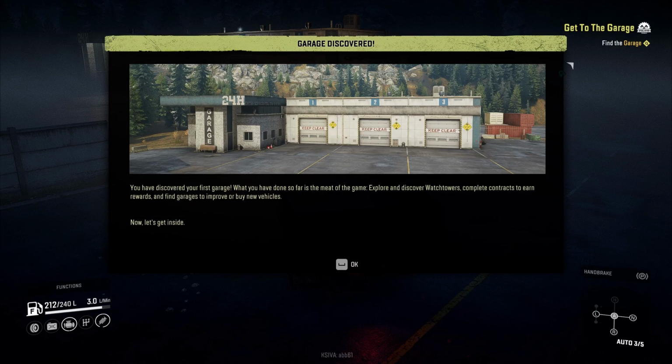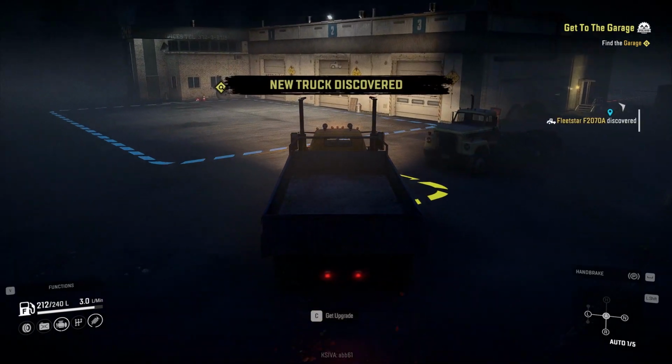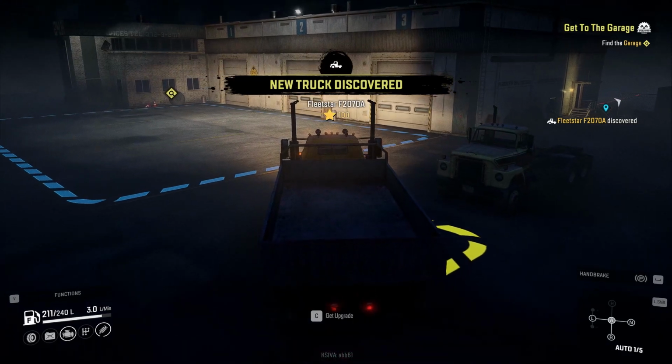Garage discovered. You've discovered your first garage. What you've done so far is the meat of the game. Explore and discover watchtowers, complete contracts to win rewards, and find garages to improve or buy new vehicles. Now let's go inside. Woohoo! Now what's this marker for here? Ah, new truck discovered. Okay.